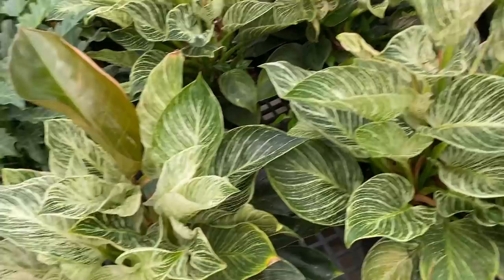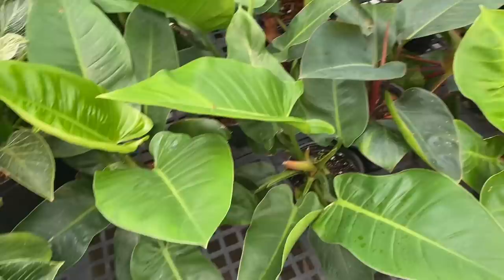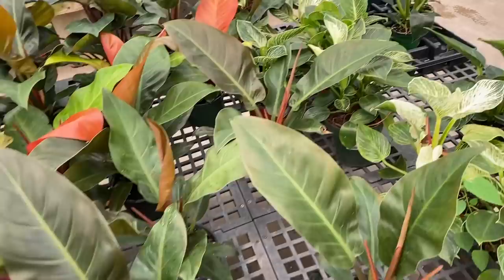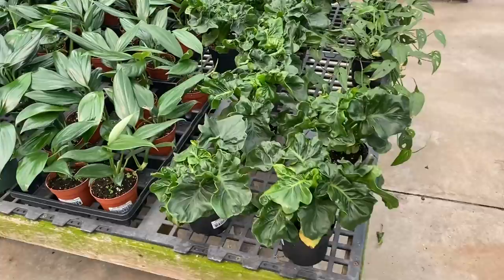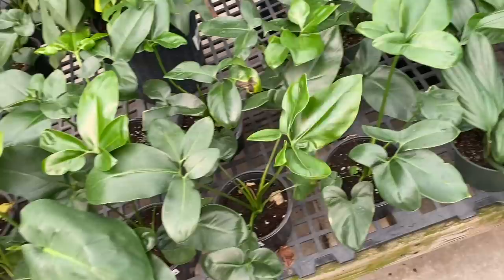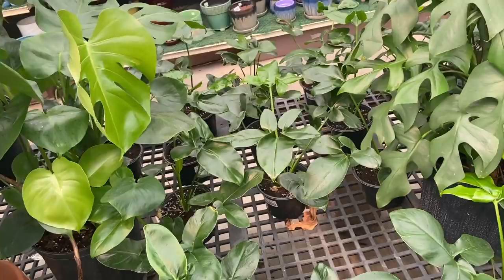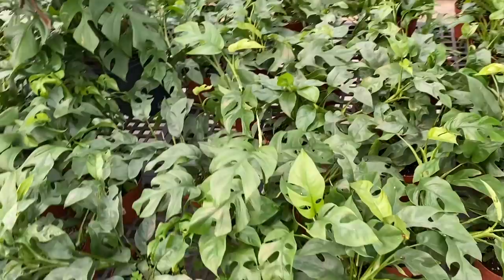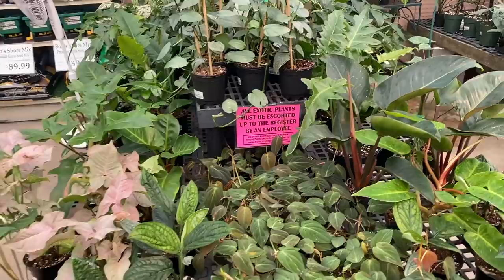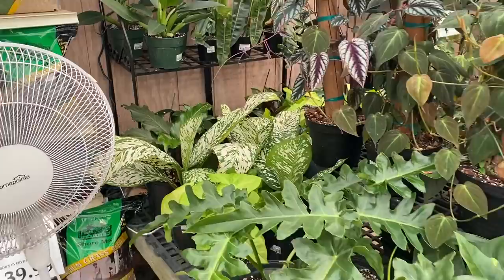Look at how this leaf is reverting - these look so much nicer, but they still probably need a little too much light for my home. A couple of other interesting philodendrons - Rhaphidophora decursiva, starting to get the splits. Little philodendron goldii's, and Thaumatophyllum spruceanum - a literal sea of them. They have a rare plant table, and all exotic plants must be escorted up to the register by an employee. I guess they've had some issues here in the past. There are some interesting ones up there, but there are a lot of fans blowing in here.